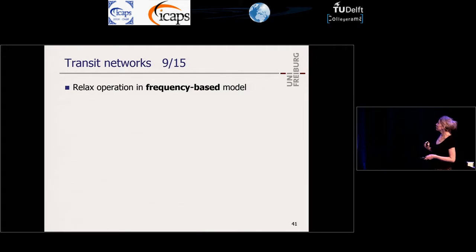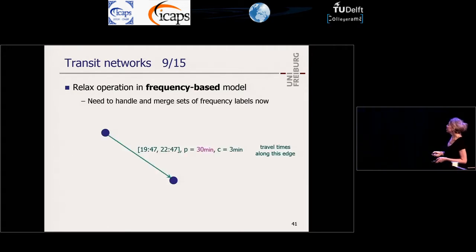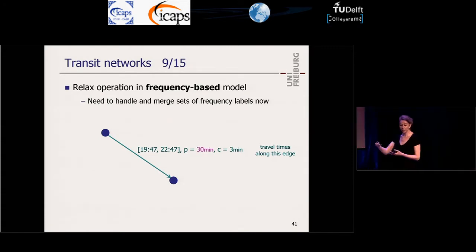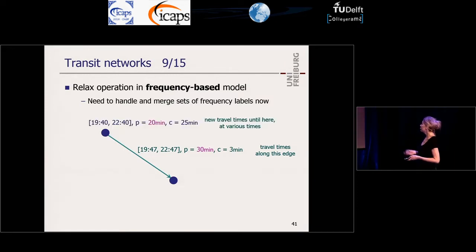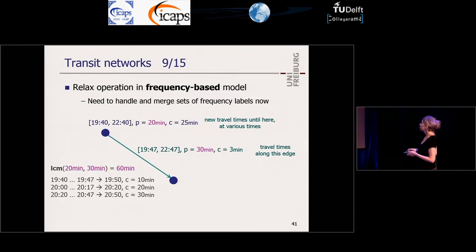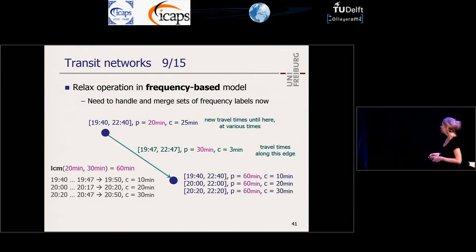Also in this frequency-based model, which is very important for transit, it gets more complicated, but this is to show you how versatile Dijkstra is. You can do anything basically along the edges and at the nodes, and it still works. The basic principle still works. So now I'm coming in here with a time range, a periodicity, and a time, and I can have multiple of those. Now there are different periodicities, so I have to find a common periodicity here, and I have to figure that out. We are not going into the details, just to show you the principle that you can also do this, right?